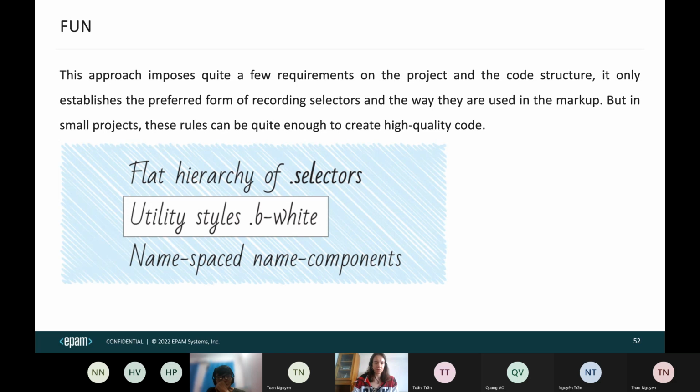Probably I would say that in projects that are already separated into modules, like if you're using Angular or React, this approach can also be used. Sometimes it is used in combination with BEM.